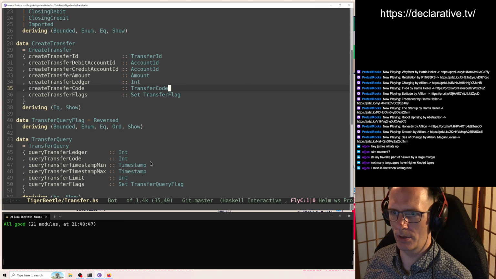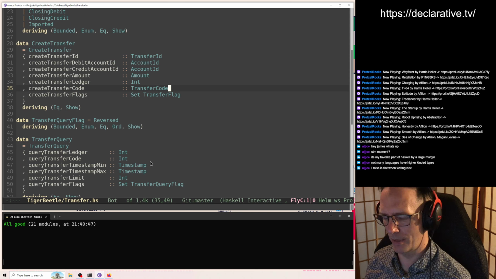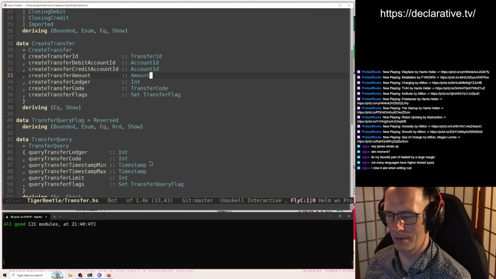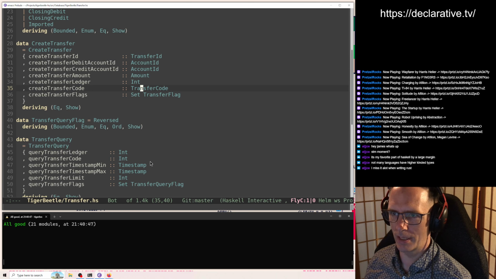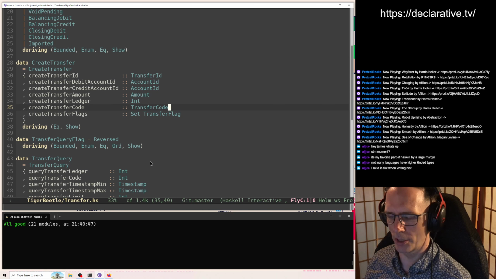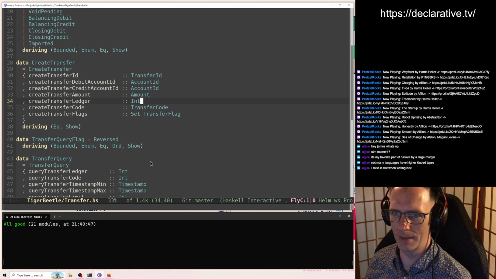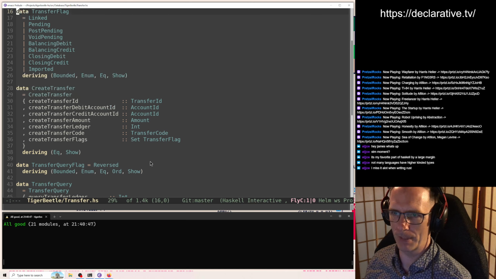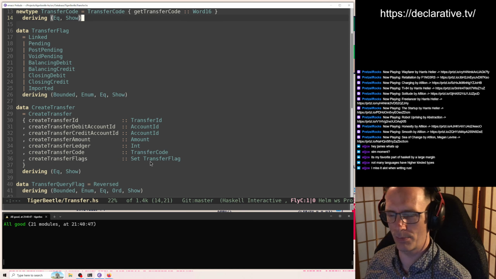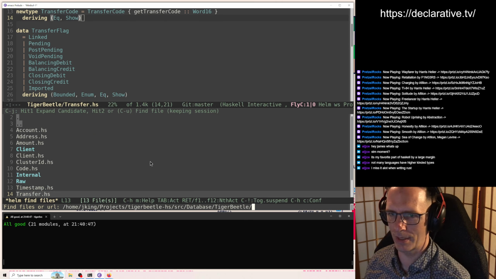Okay, so transfer codes are different than account codes. I'm glad we separated those, even though they're represented by unsigned ints, and the word code is used interchangeably in those two different contexts. That feels good. Ledger IDs should probably also be newtyped, so let's keep with that convention.